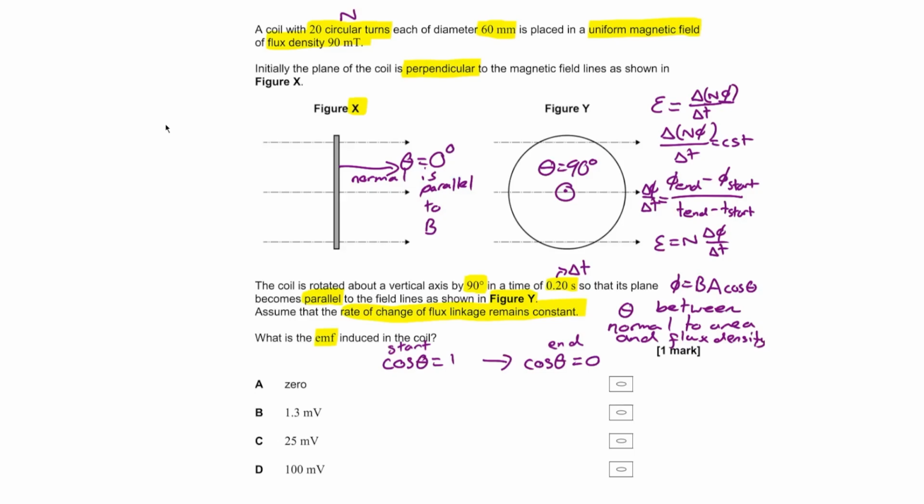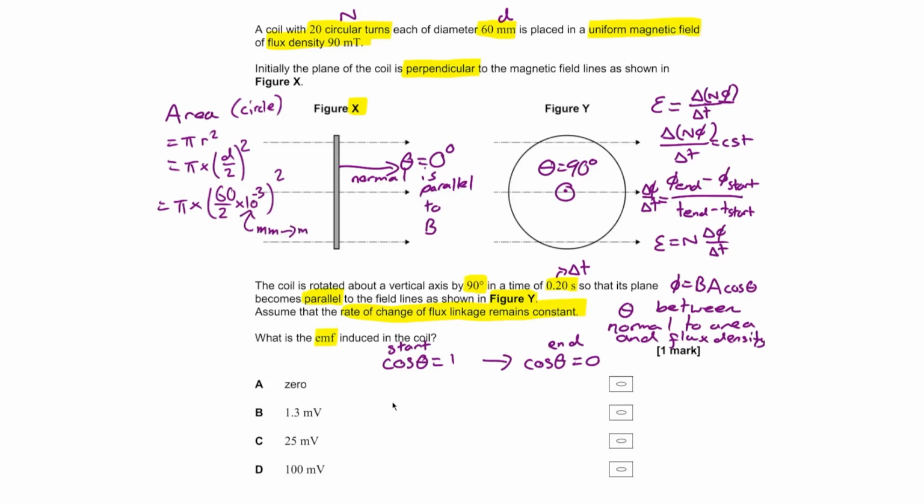Next, we need to work out the area of the coil. Specifically, we have the diameter, d, and so we can relate this to the area, since this is a circle, as pi multiplied by r squared, which is equal to pi multiplied by d, the diameter, divided by 2 squared, where the radius is just the diameter divided by 2. Therefore, we expect the area to be pi times 60 divided by 2 times 10 to the minus 3 squared, where we've done this to convert millimeters to meters, so we can use our equation in normal SI units.